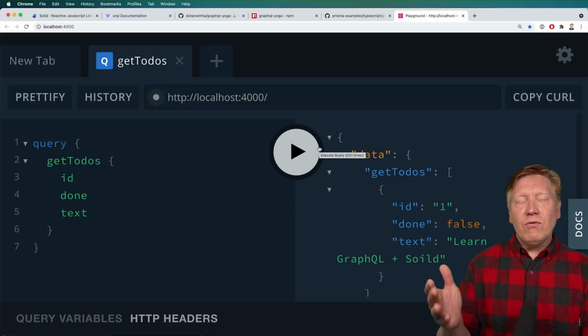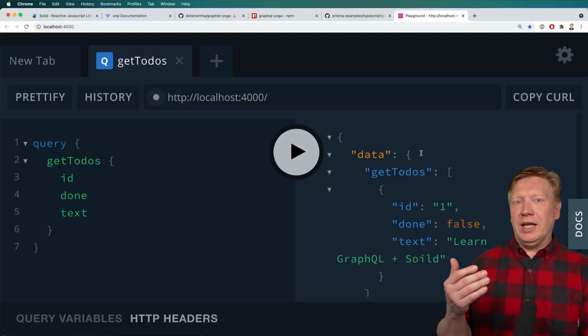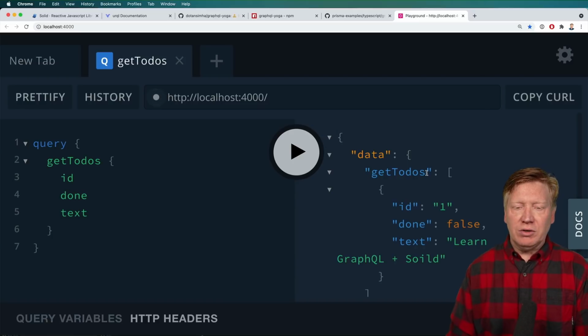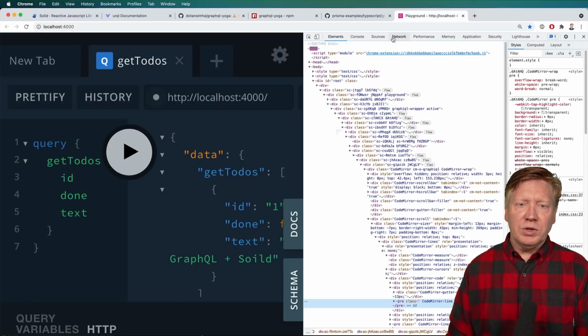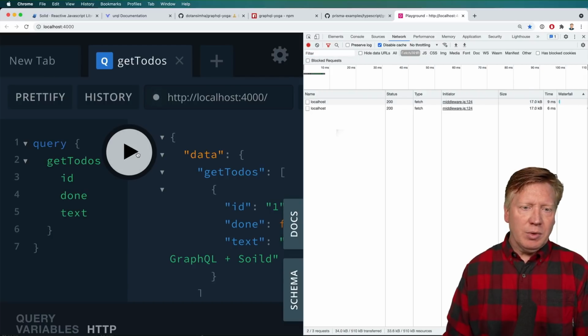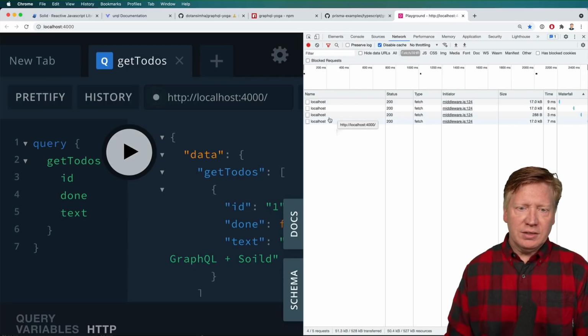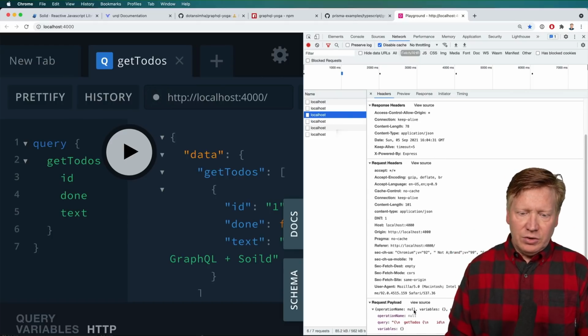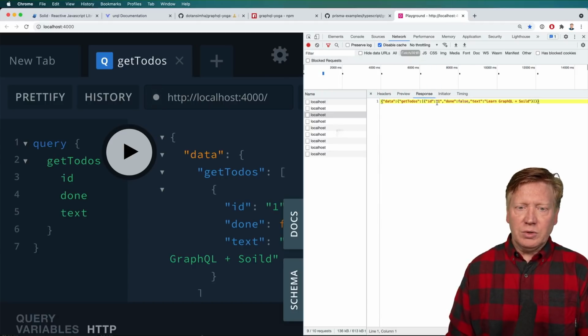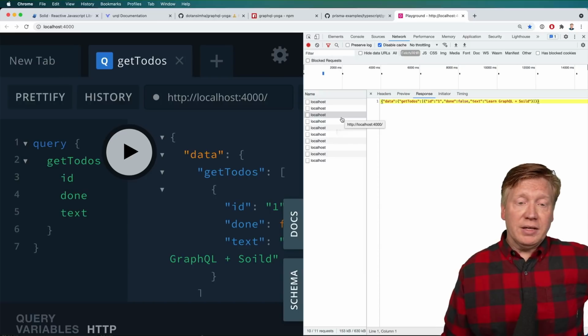Okay, so before we get into bringing in a big old library into our Solid.js app, let's take a look and see what this is actually doing. Anytime I run this, it's making a request, and we can look to see what this request is. Here's our operation name. We're doing a query on that, and we can see that the result over here in the response is just the data that came back.